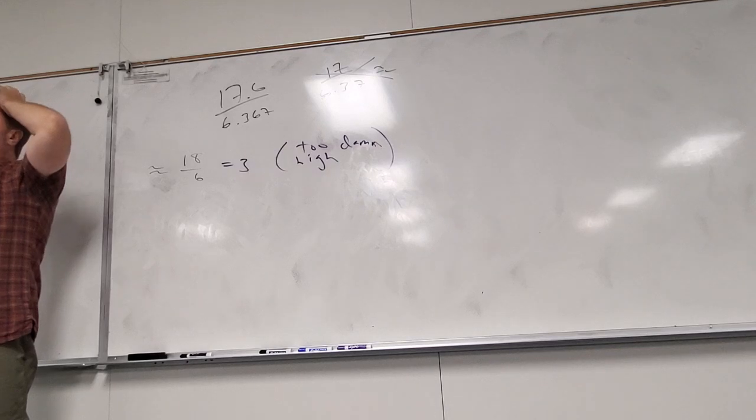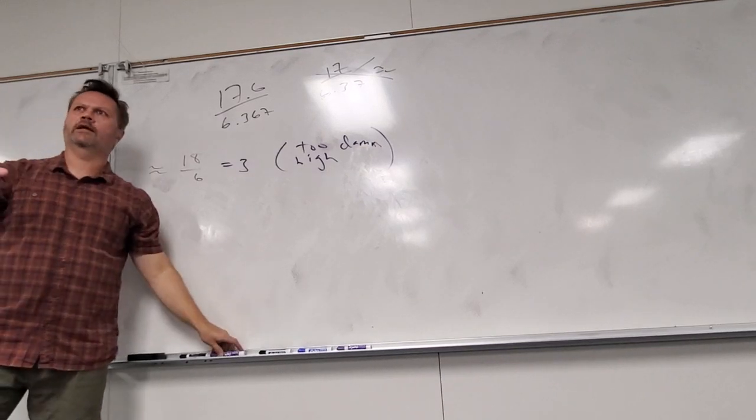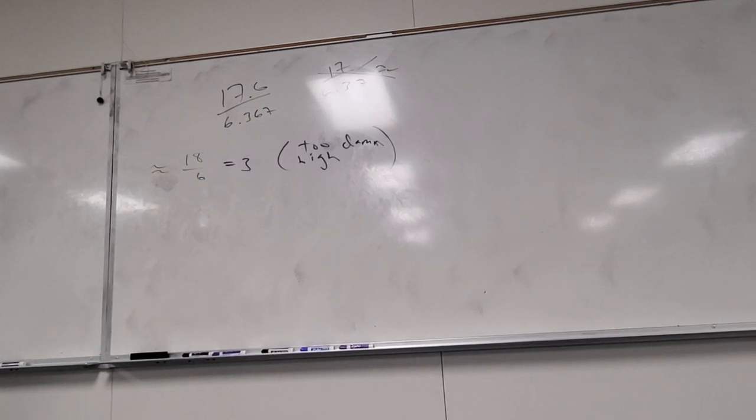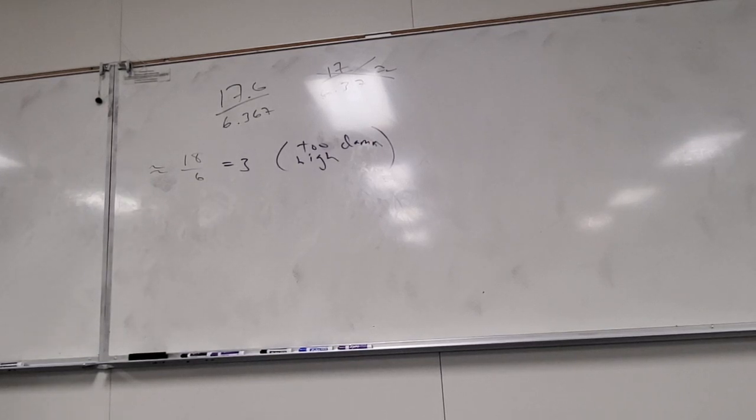And I think there's at least one problem in the homework that's kind of like, in this situation, should we estimate too high or estimate too low? So if I'm trying to figure out how many chairs I need for some event, should I estimate too high or estimate too low? Too high, of course, right? It's not going to be good PR if there's no chair.